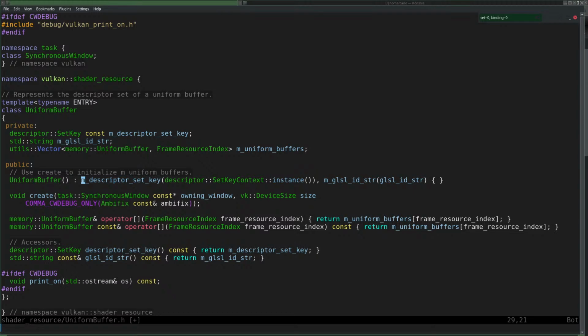So, okay, real problem here. I'm constructing now a template class, and I must get the GLSL ID string from the template.